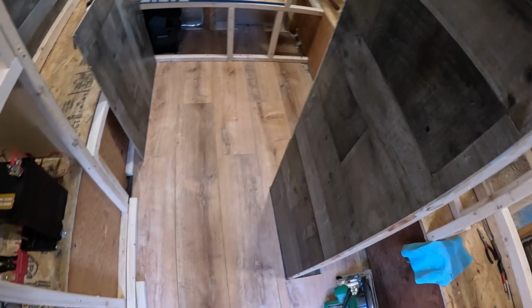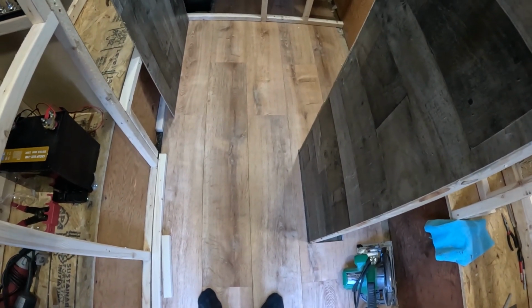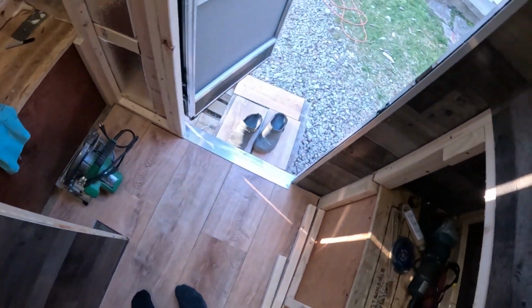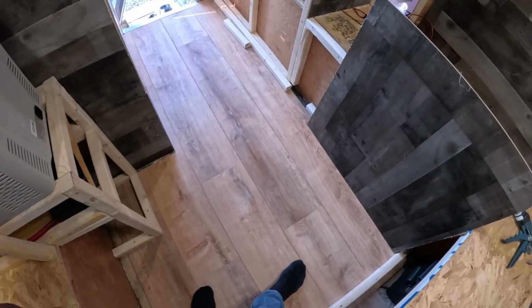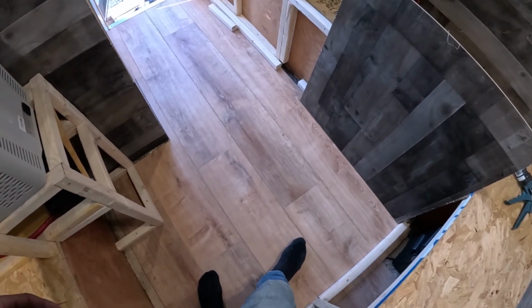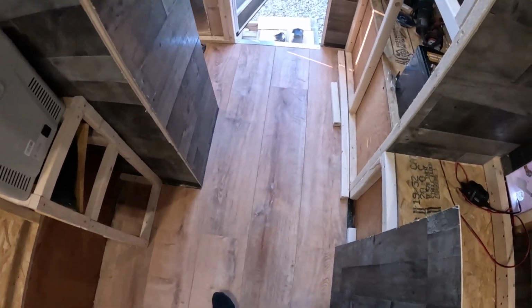Alright guys, let me show you what I have so far. I got a lot done, tons done. So I just put the floor in. I didn't film it just because I had a lot going on. Not really a floor guy, didn't really know what I was doing, but it turned out pretty decent. Got a little piece of trim here on the edge covering the seam. So yeah, just used some Life-Proof vinyl floor. It's like 22 mil. Supposed to be high traffic, weatherproof, waterproof, pretty good stuff.